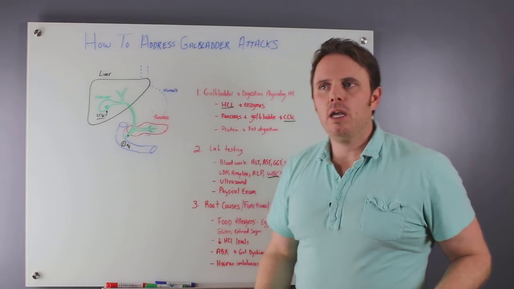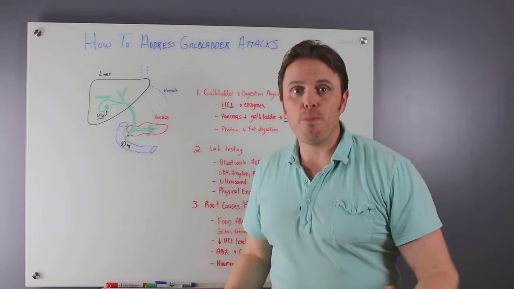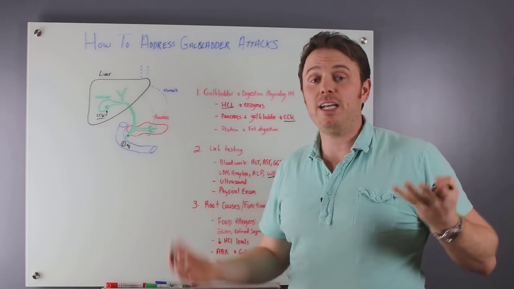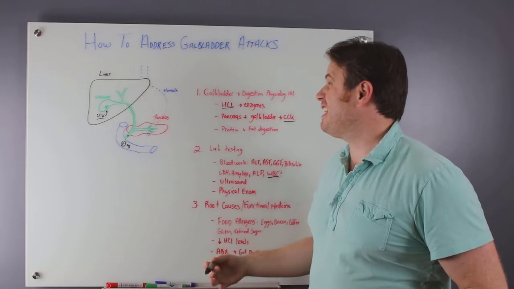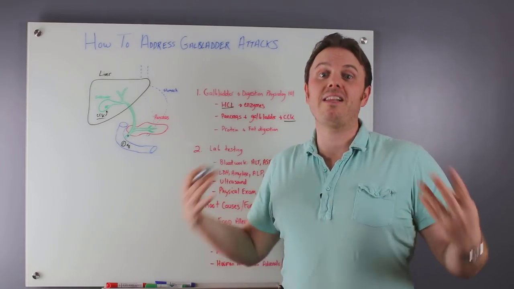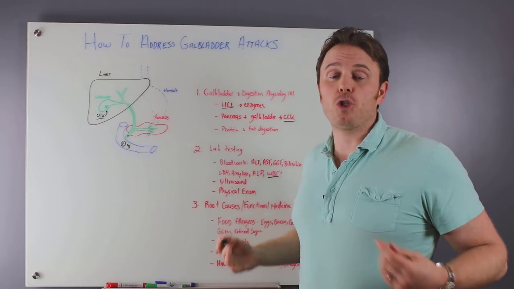Also hormone imbalances. Hormones like estrogen can also make the bile more sluggish and viscous and like molasses so it can decrease that flow. And if you add in things like birth control pills and you have estrogen dominance from low progesterone in relation to estrogen, that can start to cause the sluggishness of the bile and you add in some antibiotics in there and it can really start to mess up that gallbladder function.